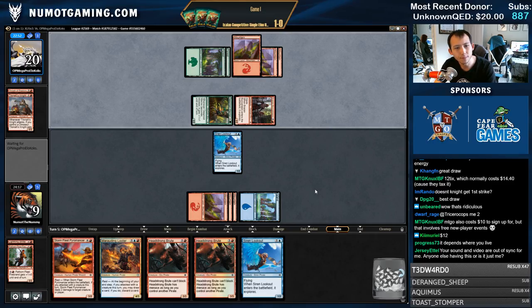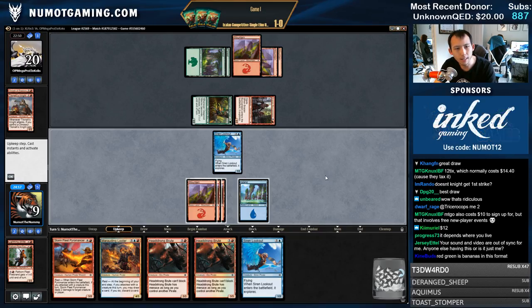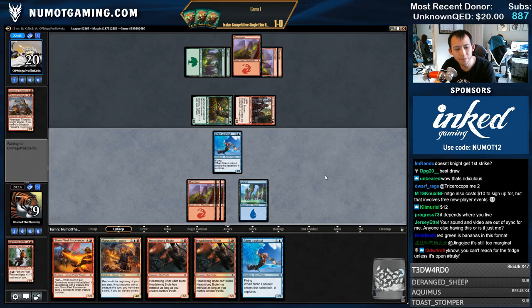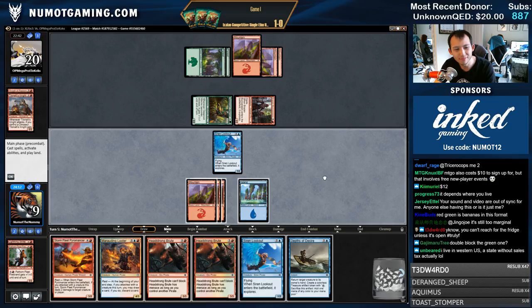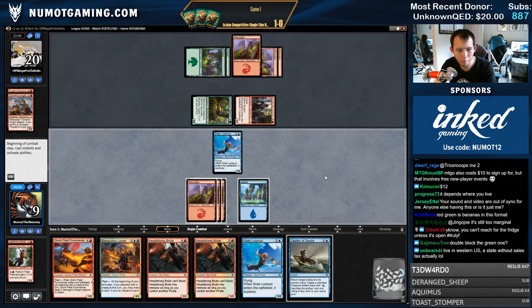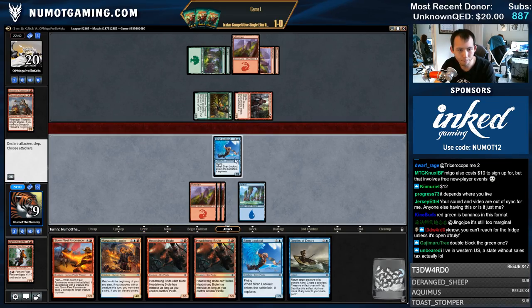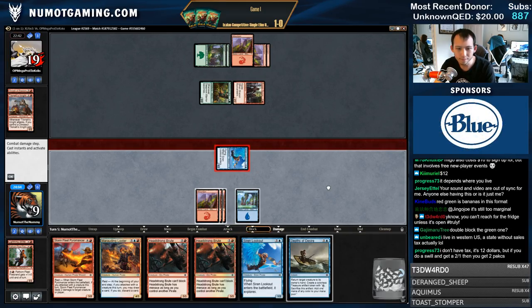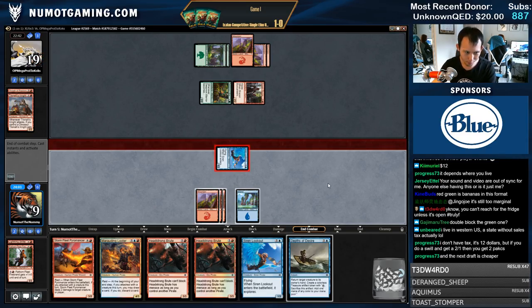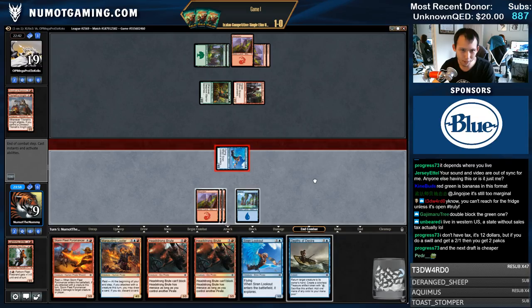Land, land, land, land, land. Land. Suspense, please. Land there, man, and we get to go Pyromancer, kill your 2-2, and then I can block the other 2-2.